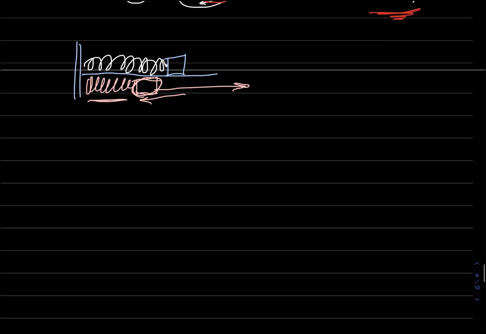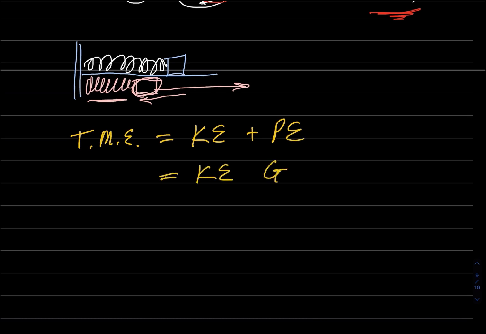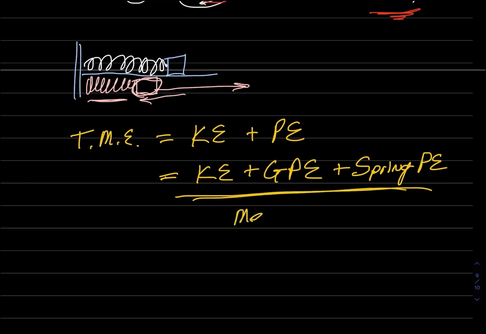I want to look a little more closely at a little terminology that you already know, just to seat it well in your minds. We said that the total mechanical energy of a system is the kinetic energy plus the potential energy. And the potential energy can be the gravitational potential energy, the potential energy from gravity, and other kinds of potential energy, such as a spring's potential energy. And all of these are mechanical energy. Potential energies also are mechanical energy. It's not just the energy of motion that is the mechanical energy.